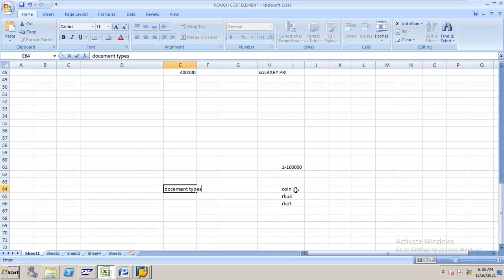In the report, COIN means this is the activity that happened in this way. COIN means we use it for posting from FI to CO. The end user, by looking at the COIN process in the report, can think that this is a transaction that happened from FI to CO. So by looking at the business transaction, we can easily find each activity-wise transaction. These activities or business transactions or business processes can be assigned under 1 to 1 lakh.